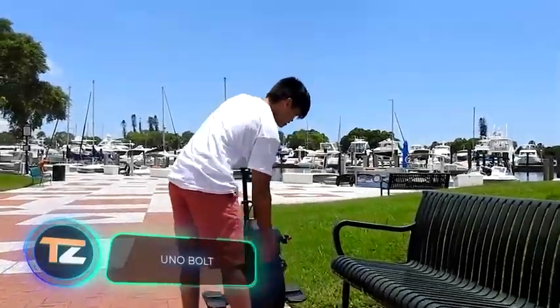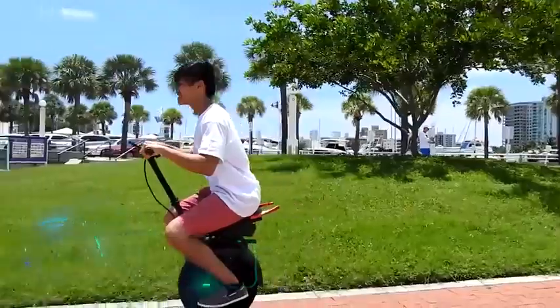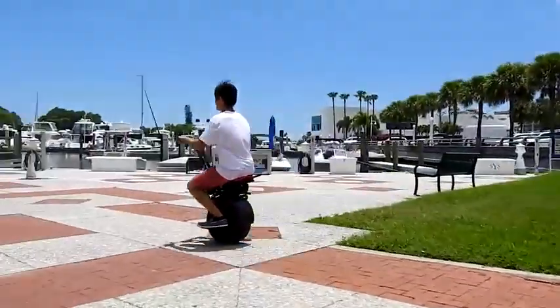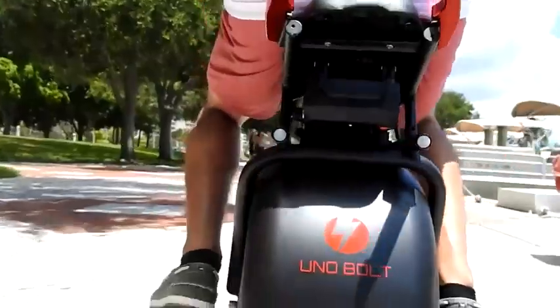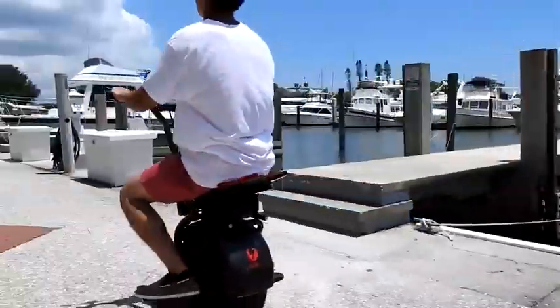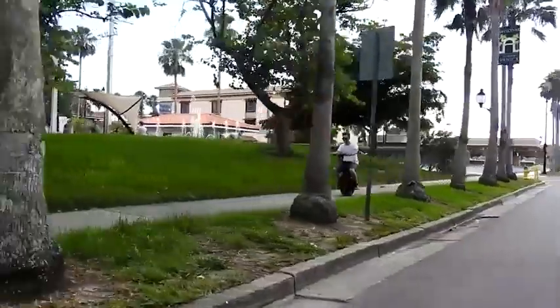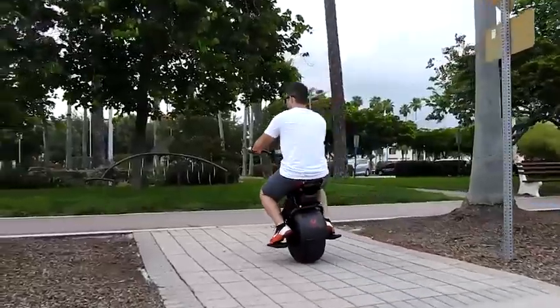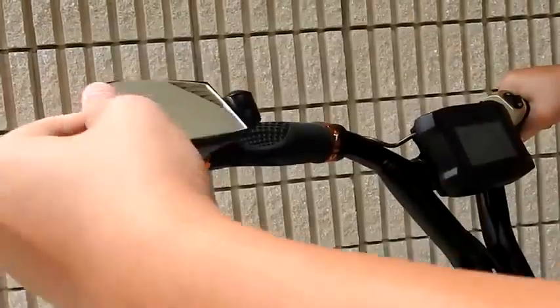This is an unusual electric personal vehicle. When it was released in 2017, it was among the first self-balancing single-wheel scooters. It's not at all difficult to handle — you only need to tilt your body in the right direction: forward for acceleration and backward for braking. The built-in gyroscopes help the rider keep their balance. The model is able to ride not only on asphalt but also on grass, reaching up to 22 miles per hour and traveling up to 25 miles on a single battery charge. The scooter's price starts at $1,000.